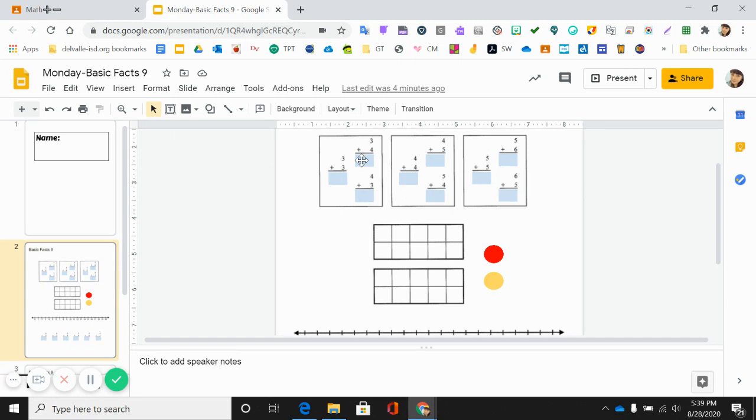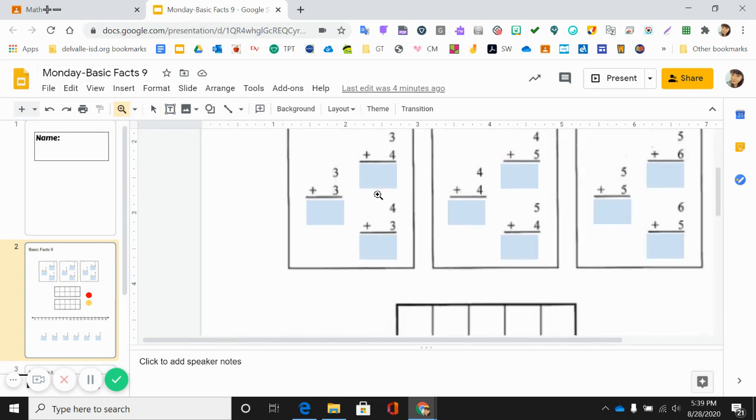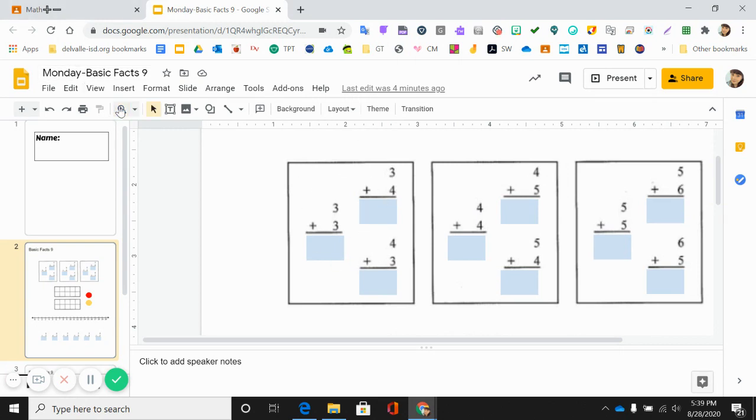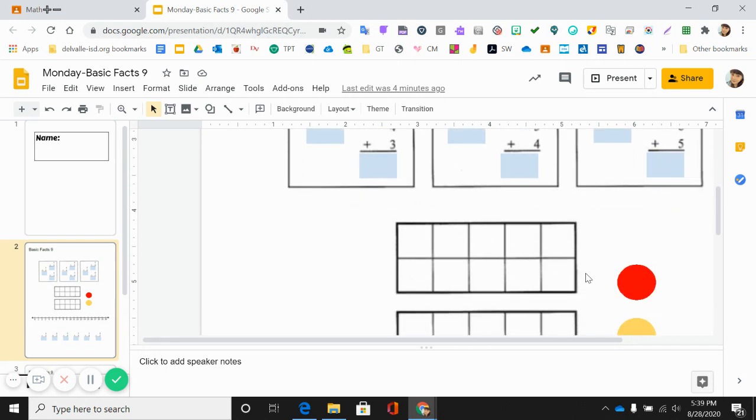All right. Now, you guys can also use just the magnifying glass here, and it will zoom in on the slide. So let me show you. So I'm gonna click it, and now I'm zoomed in to my facts, right? So now I'm gonna practice this one here. I'm gonna fill this in for you, right? So 3 plus 4. Okay, let me see if I can use my counters to help me. 3 plus 4. So I'm gonna drag 3 of these onto my 10 frame. That's what this is called. It's called a 10 frame because there's how many squares? 10. 1, 2, 3, 4, 5, 6, 7, 8, 9, 10.